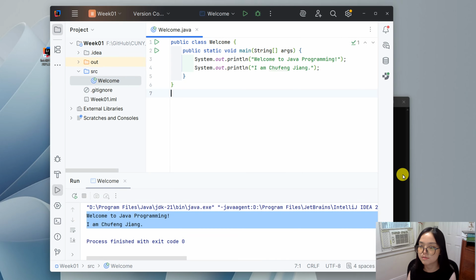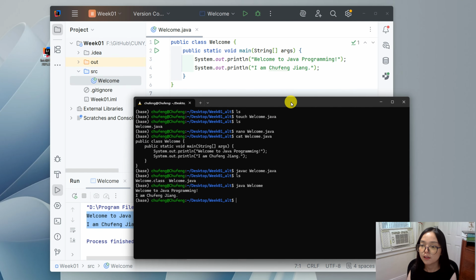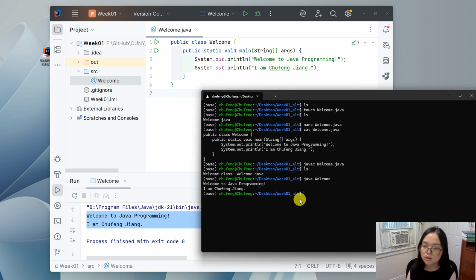And this is the same thing as what we implemented in our IntelliJ. So these are two different ways to implement our first Java application. Both of them are important, especially running your application in the command line.